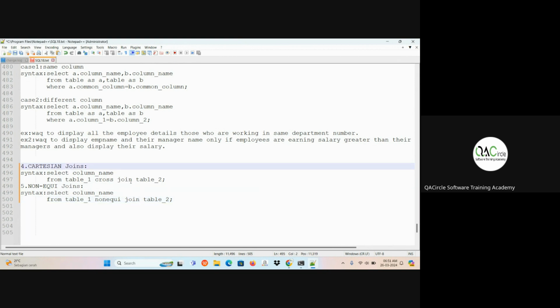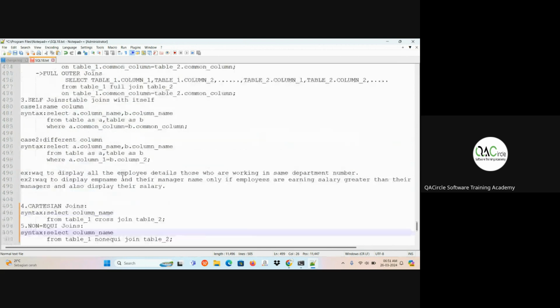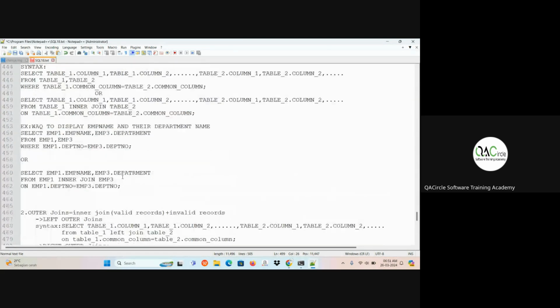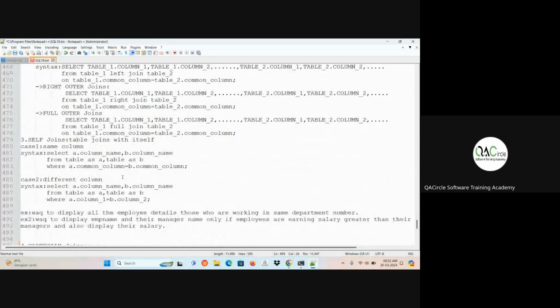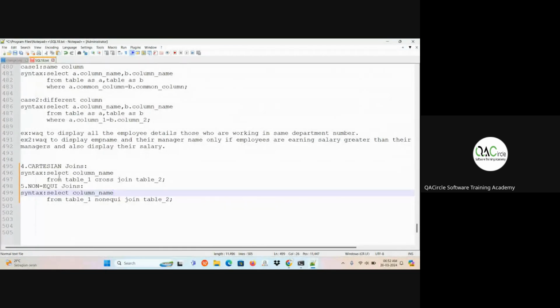We are not going to use these two types of joins. Mainly we are going to use the inner join, outer join, and the self join. Okay. Understood? Yes, ma'am.